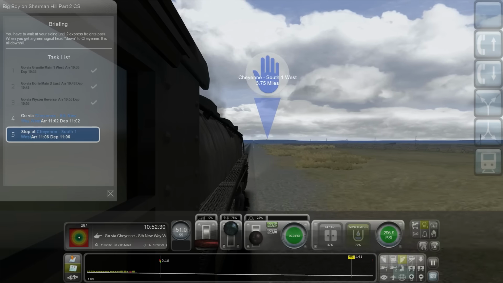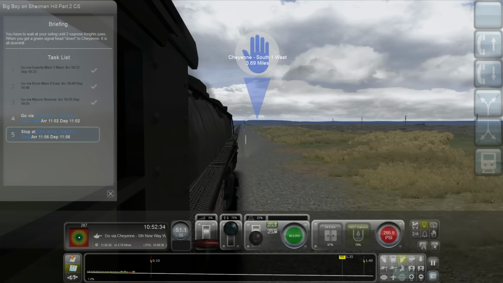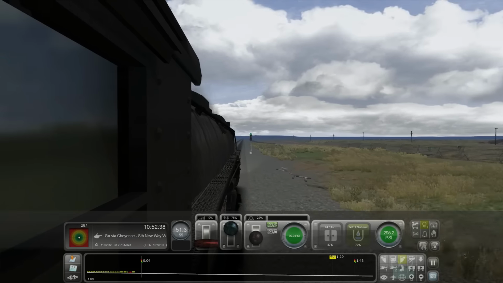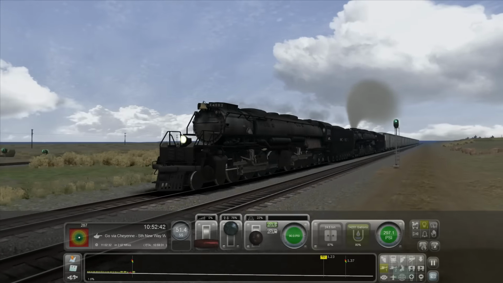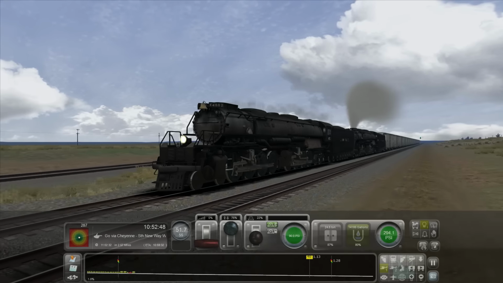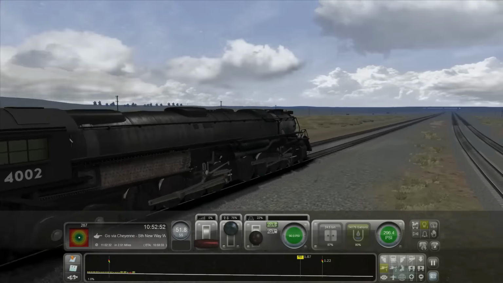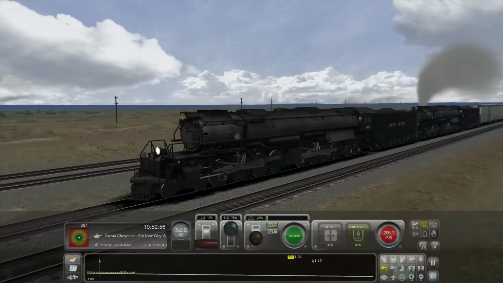Right, how are we doing? Oh, not too bad. Less than 4 miles to go. So there we go. Doing good. It's been nice to drive the big boy. And there are two other scenarios. It's part one to this one, which I might do one day, which I'm assuming is a climb. And then there's another 60-minute one, which I think I've watched someone play before. I can't actually remember. So I might do that in the future. But I've driven the big boy now, so you can all shut up.